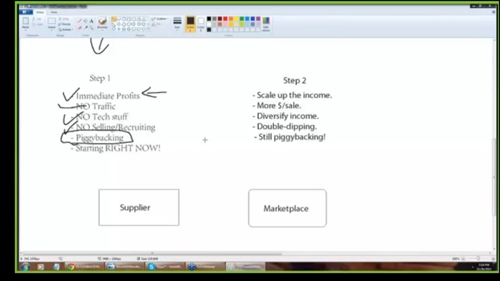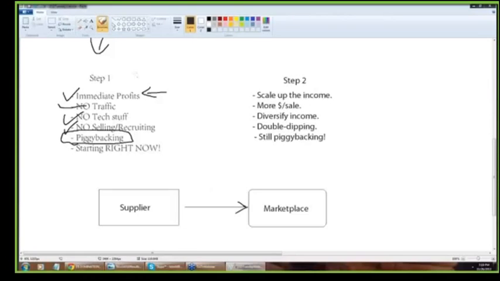Drop shipping is perfectly fine by eBay standards. Drop shipping is perfectly fine by most website standards, actually. What we are doing is the classic e-commerce stuff, okay? E-commerce is electronic commerce, but basically what is commerce? You get stuff from a supplier, and then you sell the product in the marketplace, no matter what your product is. So the donut shop gets stuff to make a donut, they make a donut, and they mark it up, and they sell it in the marketplace. Or at Walmart, they source the product from somewhere else, they sell it in the marketplace for a higher price. That's basically what we are doing here as well.